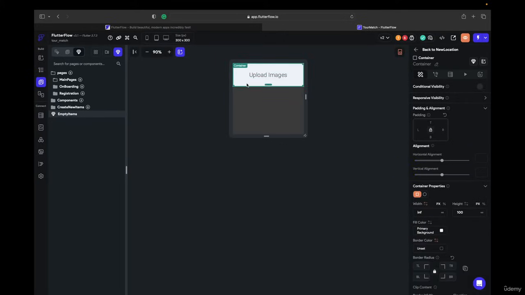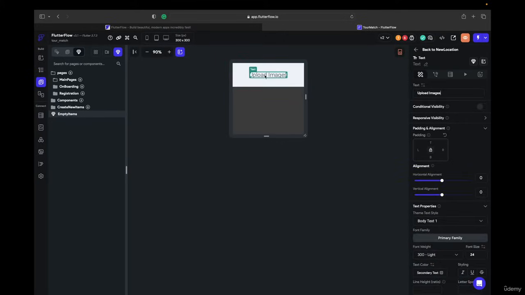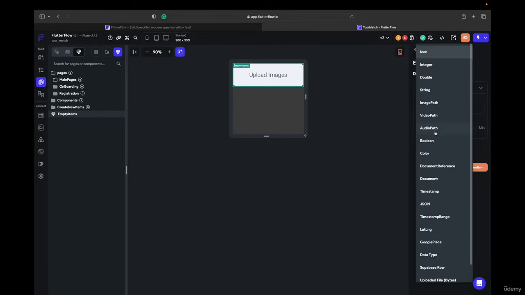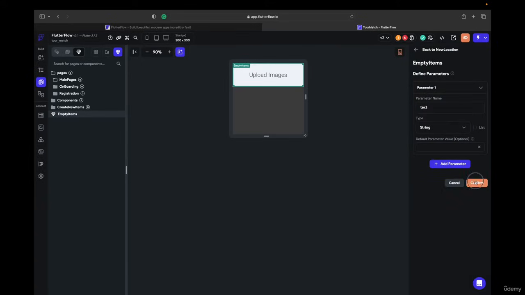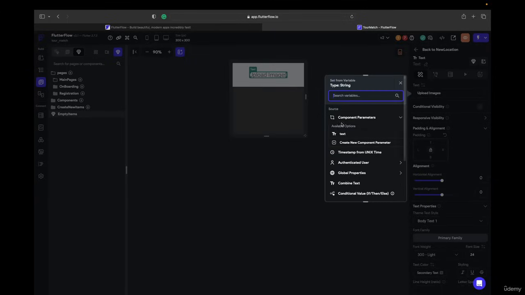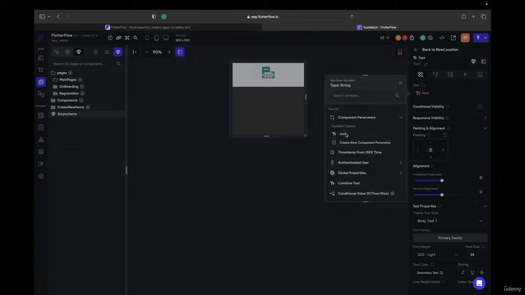If you don't want to change this text here every time, and if you use this component in different pages, what you can do, you can create a component parameter. Let's add a parameter, name it text, and the type is going to be string as a text, confirm. Take this text and give it a variable. Here you see like a new component, choose text.